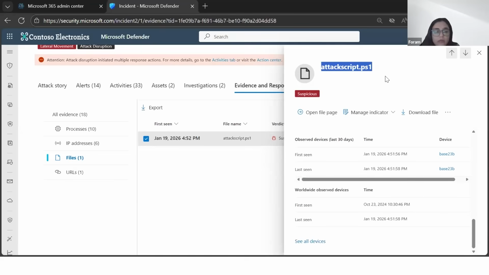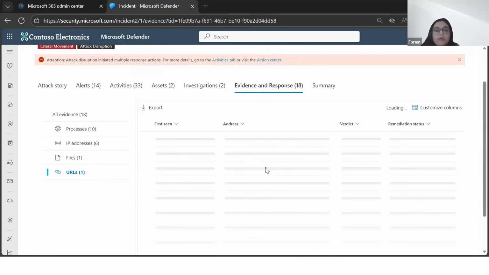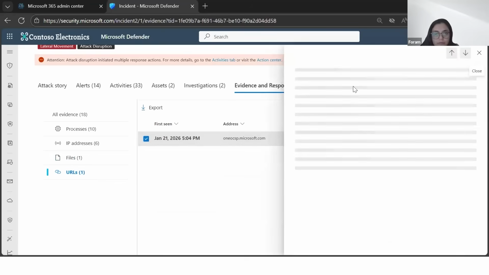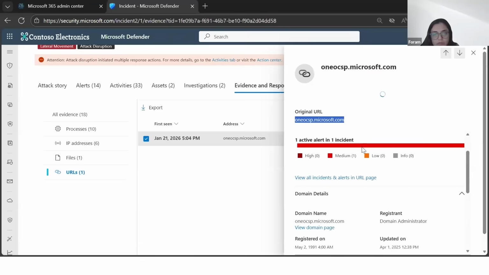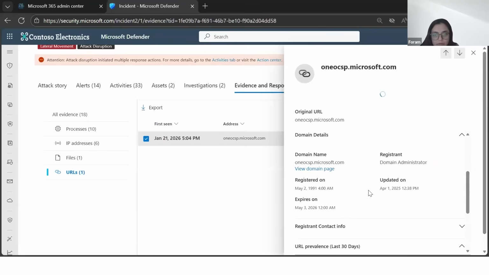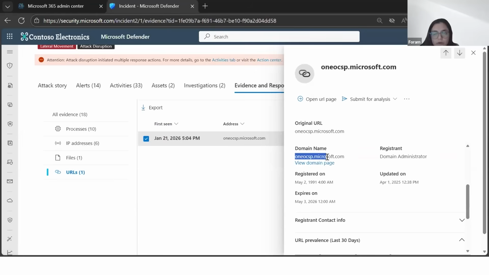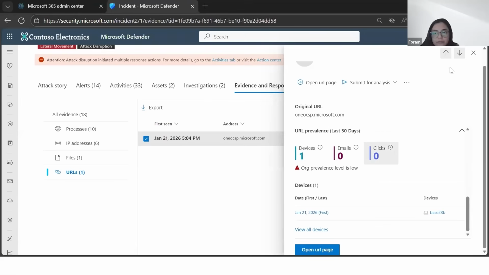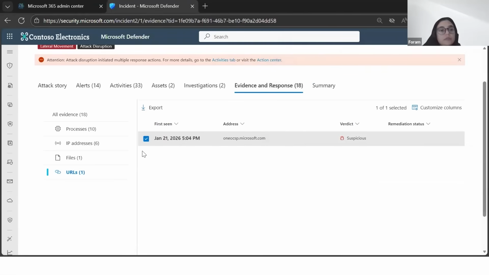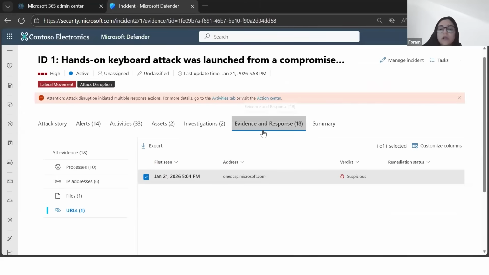Here we will be able to get this whenever the activity is detected. Similarly, it will be for the URL also. This is the URL, and it is identified as malicious, but there are no threats involved by tricks. But we can check the domain information again: their registrant, registered or expiry dates, and many other details. So for every small activity, this evidence will again be highlighted separately for analysis purposes.